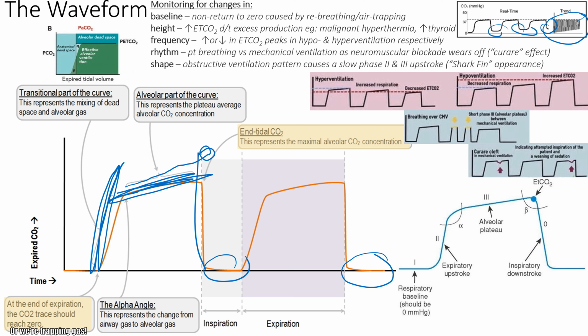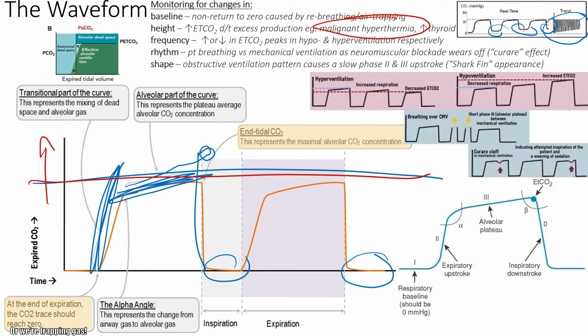And then the height of it. So if this height goes from, let's say, 35 to 45, but it starts going up, well, why would the end-tidal CO2 go up? You've got decreased respiration tidal volume. But there are other fringe cases you can think of in the back of your mind. If they have malignant hyperthermia, fever, hyperthyroid, that's cranking up the CO2 production, right? Where do you make CO2? Every cell makes CO2, right? It's part of cell respiration. The O2 gets delivered and the CO2 gets exported out of your cells, out of your mitochondria and such. So if that's a rapid situation, you're going to see your end-tidal CO2 be higher, right?